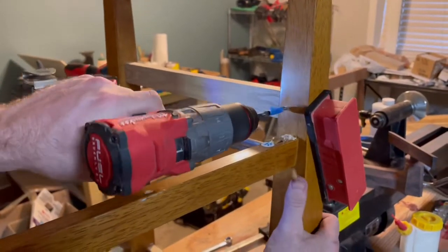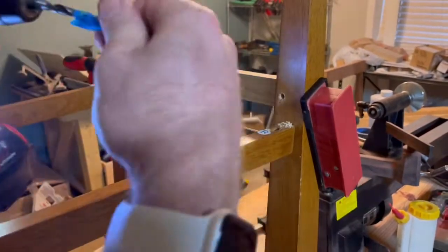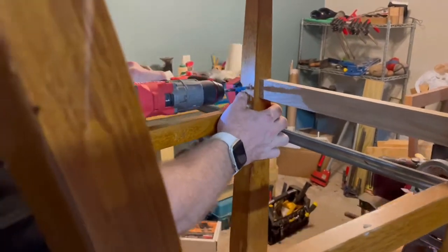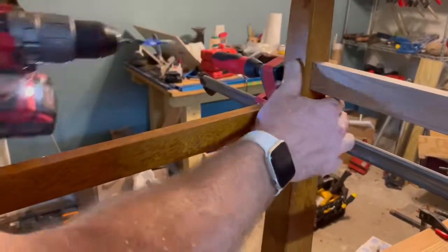I'm putting some dowel pins in the back. Most people never see these. They'll be underneath the chair, but this should add a little bit more stability to this mortise and tenon on top of the glue that's already put in with it as well.